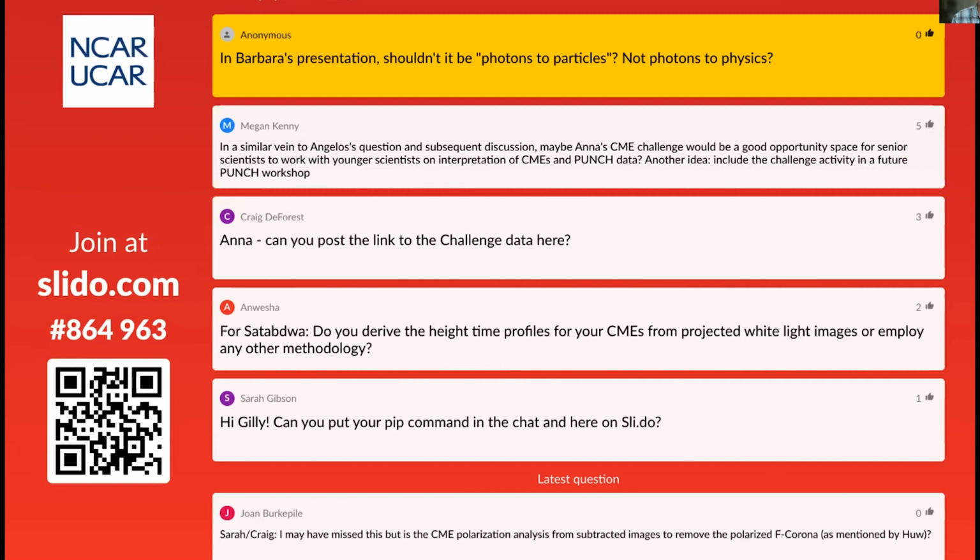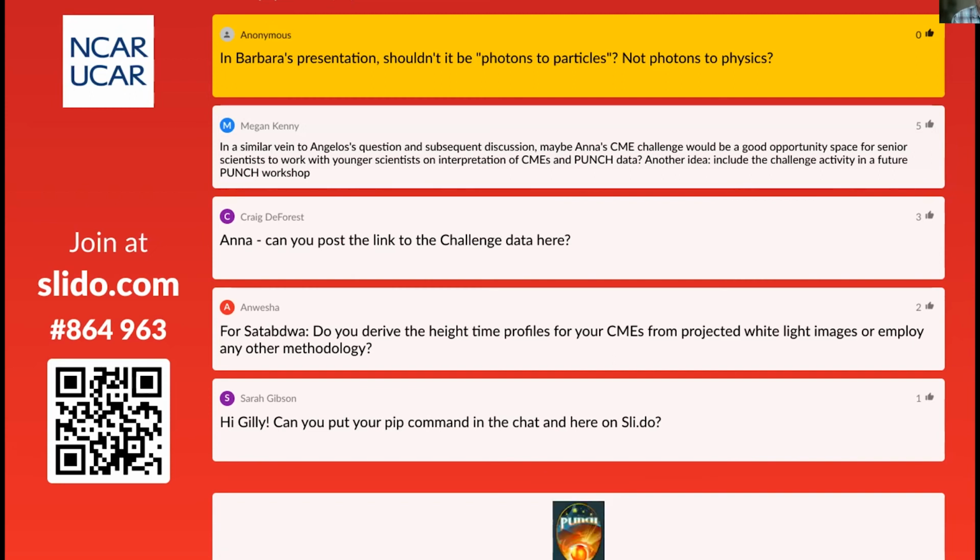PUNCH measures large scale structure very well and doesn't really tell us anything about the microphysics of what's going on in a feature. But we need to unify the language of the communities that have been studying these features in different systems and at different altitudes. And that sort of goes for the smaller scale stuff too, right?